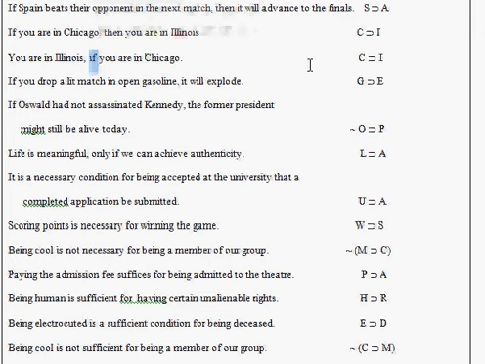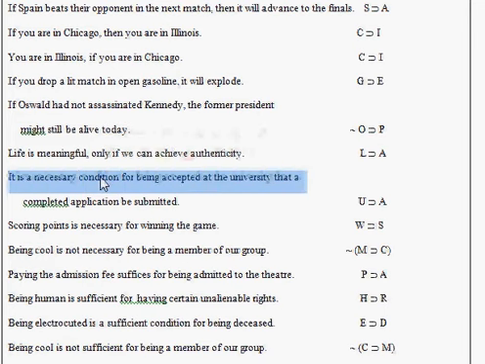And anytime you say something is the antecedent, or a necessary condition, if you remember, the necessary condition always goes after the horseshoe. It's the consequent, so you would always put that as the part after. So being accepted is a necessary condition, meaning it's going to go after the horseshoe. Now, if you say something like being cool is not necessary for being a member of the group, then you're saying that rule is not necessary. Same thing here, because it's basically negating that rule.